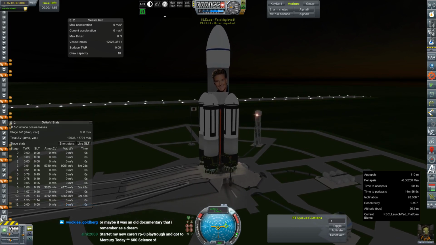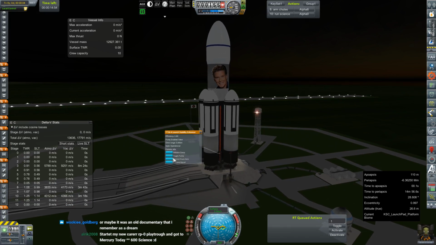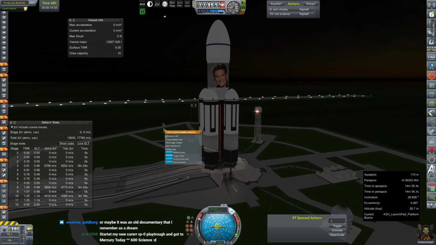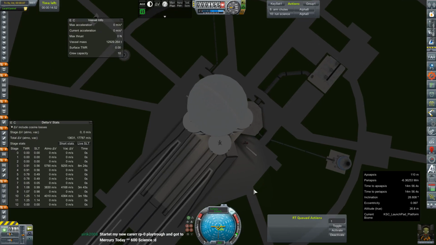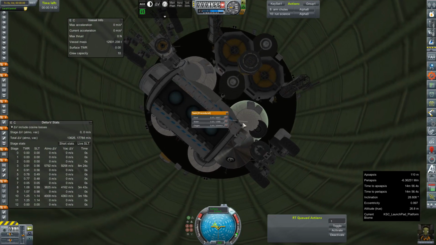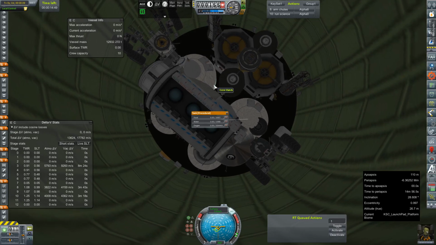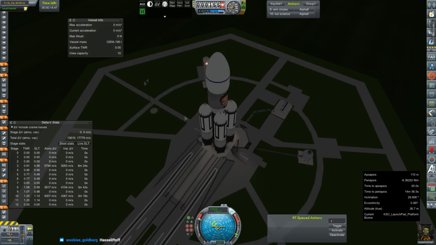Throttle set to full, SAS is on. Are these clamps pumping pump stuff? Because I want to see if we accidentally refuel the upper stage. I should probably disable crossfeed and things. Okay, good, nothing there. How about, oh, yep, it's fueling. Alright, we're gonna have to do that.